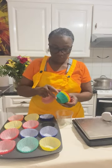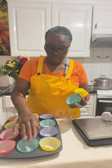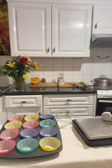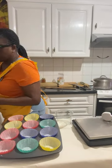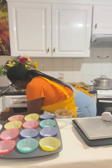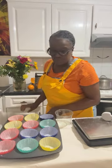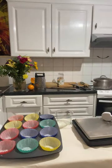Right, let's do green. Right, so that's done. And it's an orange cake. Orange cake, yeah? I'm gonna grate the orange. We should probably do some pumpkin cake, don't you? Right, so where is the flour? Flour and the sugar.